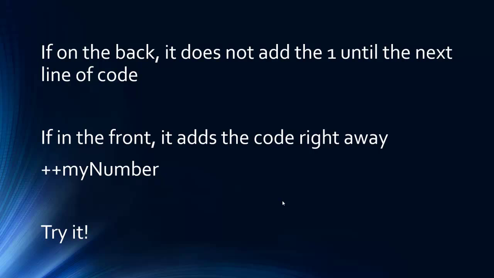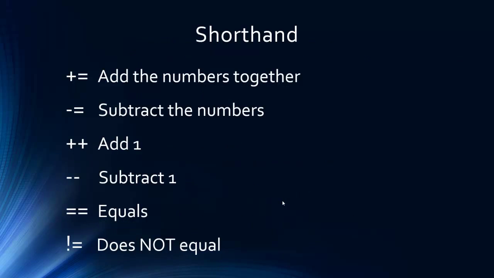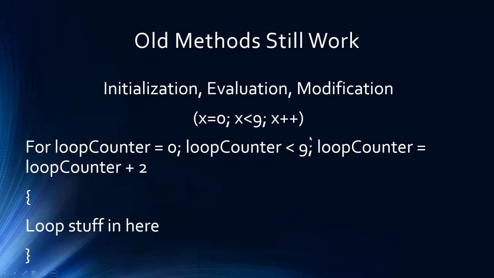And the purpose of that is, when I go back to the traditional way of doing stuff like this, if x equals 0 and I added this 1 to it right away, I would already start at 1. But because of the way this is written, where the plus plus is on the right side of x, x is 0, and I don't add the 1 until after the first iteration. So that's why the 1's not counted. I don't add the 1 until after that line is done processing. If I wanted to add right away, I needed to put it to the left side of the x. All right, and I hope now you're totally confused.